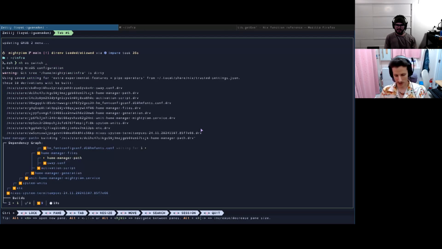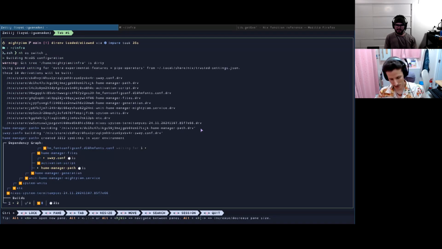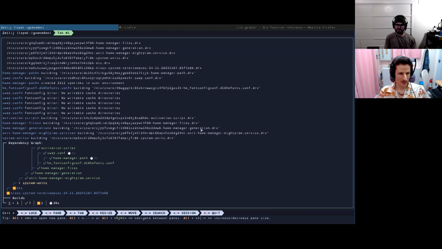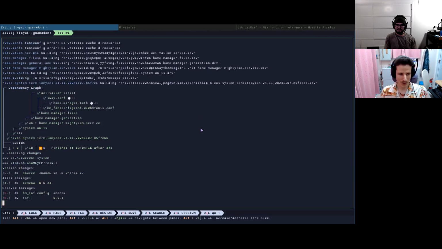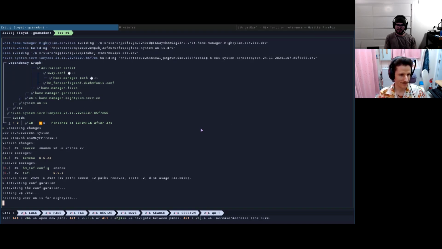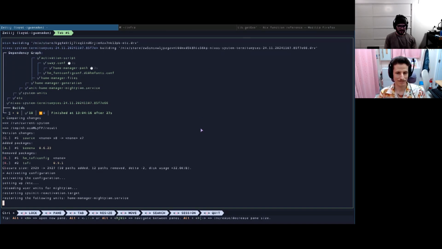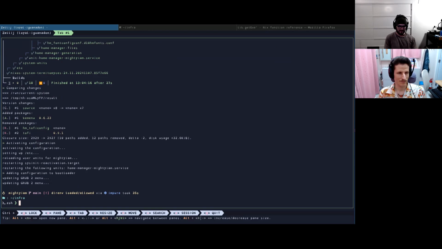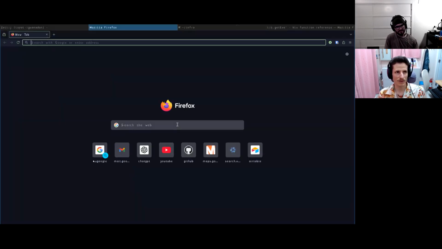Maybe Home Manager gets some things to just work. NixOS gets some things to just work. Nix claims to make them work the same every time. Yeah, I'll take that. There's something to be said for consistency. Launch Firefox. Thank you.